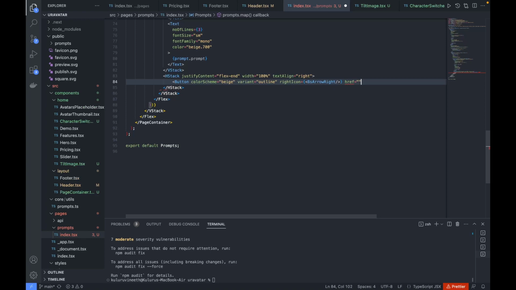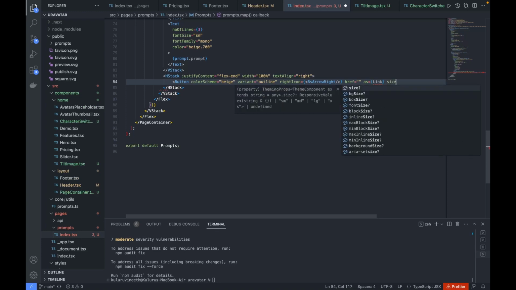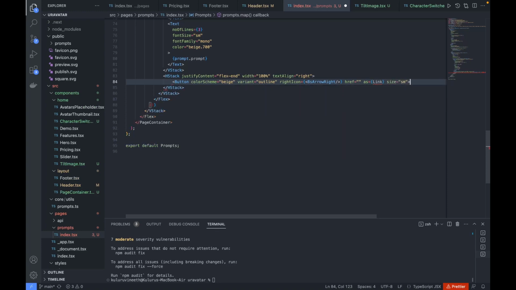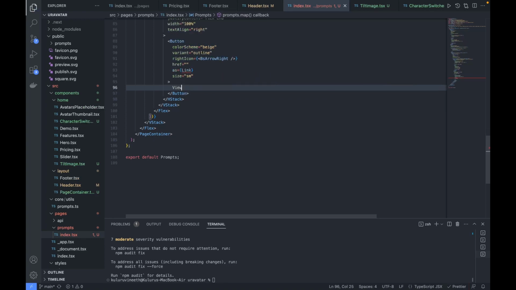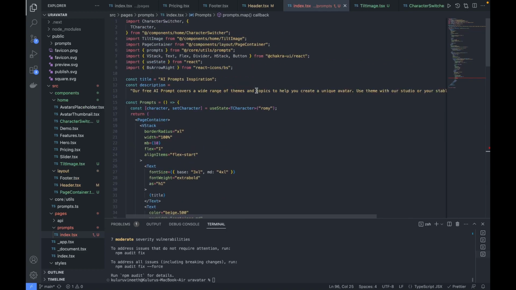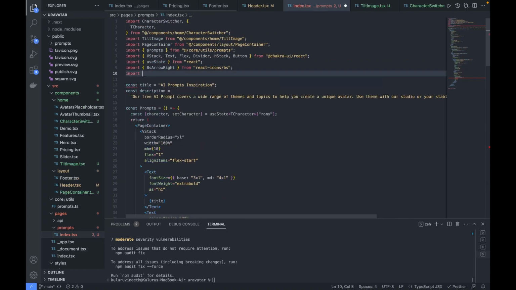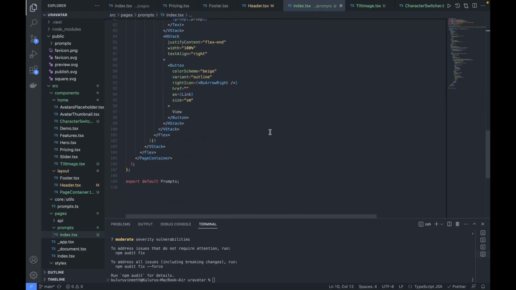As of now we don't have that, so I'll give just a blank. I'll make this act as a link, and the size I'll make small, and the title for this button is View. Here again we have to import Link from Next. So this is pretty much it for this prompts index page.